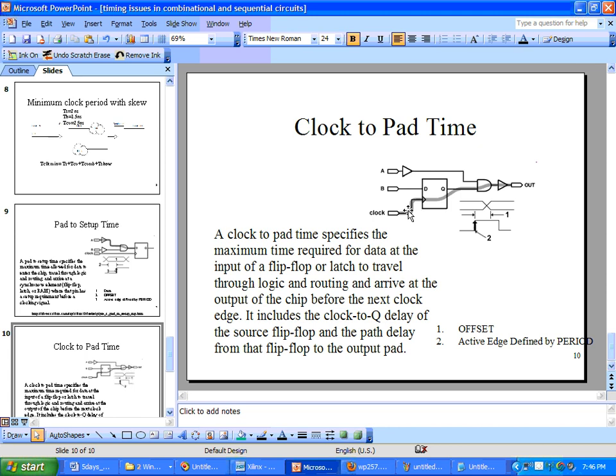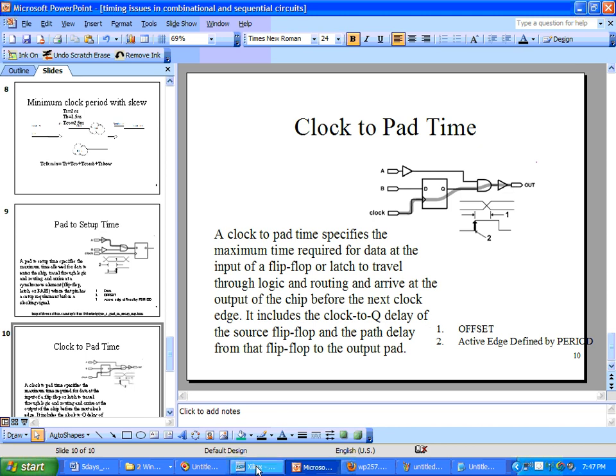Similarly, you have the output side. You know that the clock to output of a flip-flop will have a delay. But at the chip level, the clock to output delay, plus any extra combinational delay you put after the flip-flop output, plus the output buffer delay, plus the output pad delay, all put together is called the clock to pad time. Got it? You also have a provision to enter this in the Xilinx pin and area constraint tool. Xilinx will try to optimize the routing to achieve it. If it cannot achieve it, it will give an error.